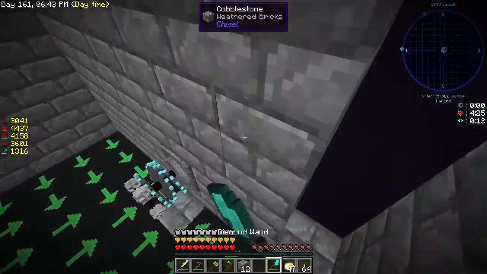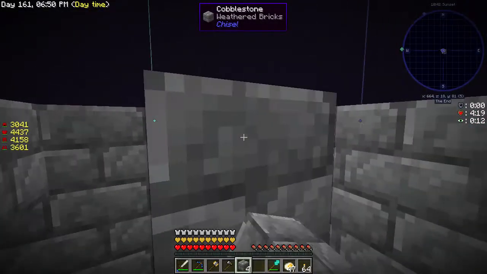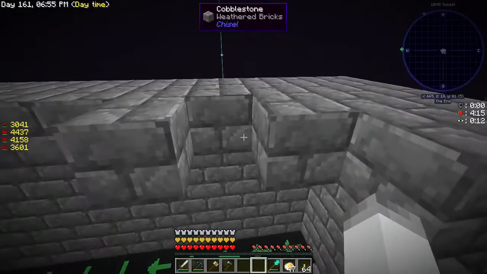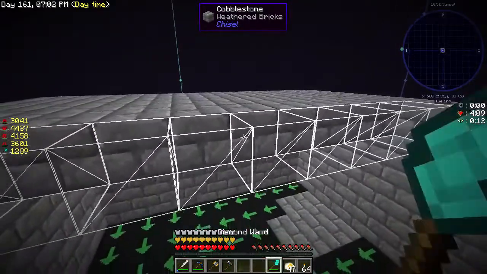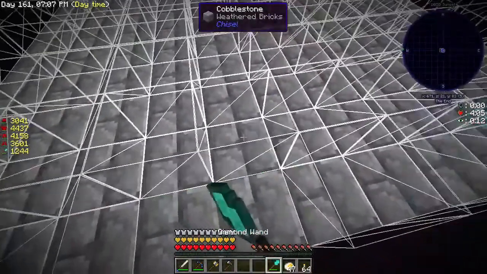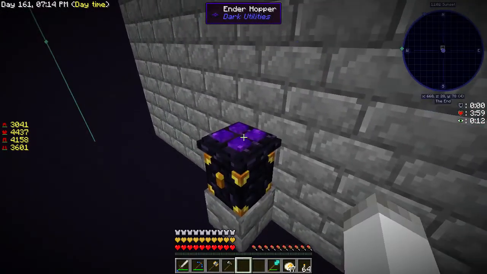So you get this taken care of. And again, we'll just kind of do this. And we'll improve it in a little bit. So there's going to be Endermen on top. None of the Endermen are going to die. But now we can place the Ender Hopper.